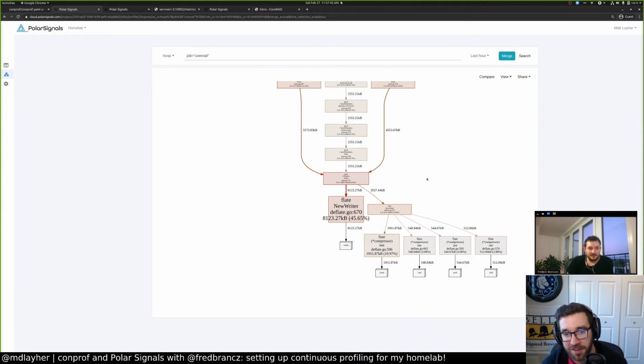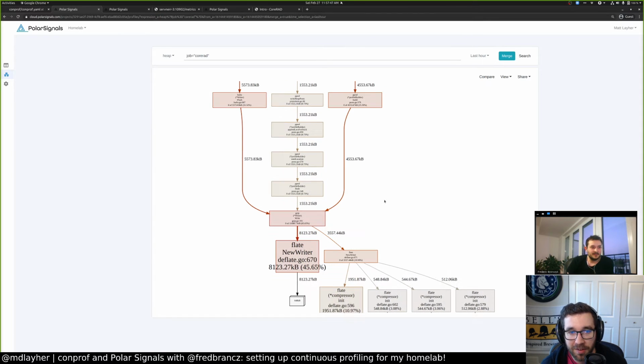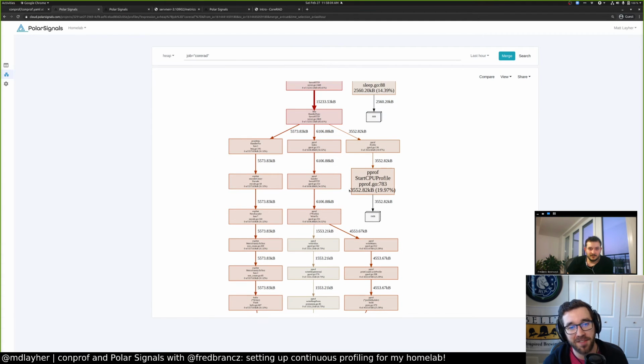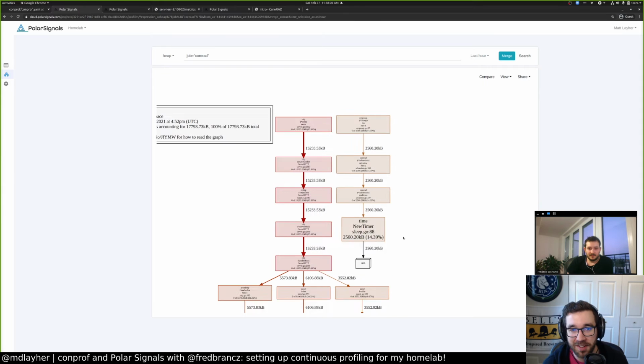Deflate writer. Yeah, of course. So primarily, it's kind of funny, the majority of the memory consumption is coming from conprof hitting this, because this daemon doesn't need to do a whole lot. It sets up some timers and is sending messages like 3 or 4 times a minute. It doesn't take much traffic to keep your IPv6 up and running. So we're actually seeing a lot of the pprof calls in here, which is pretty entertaining.